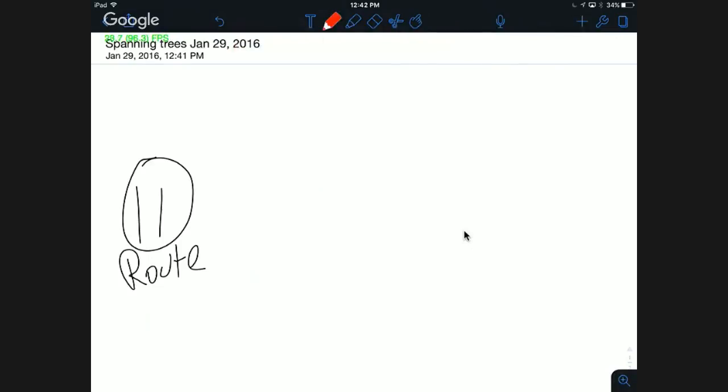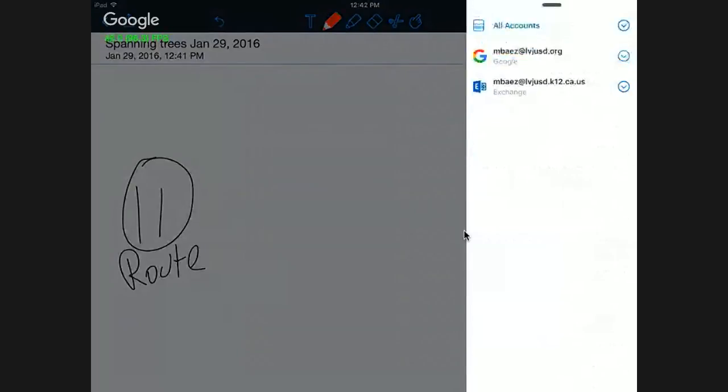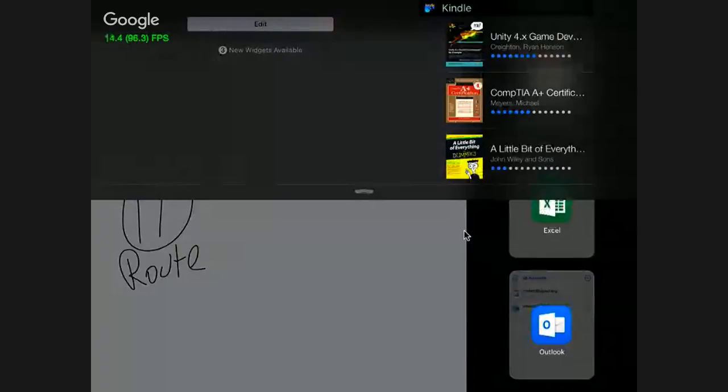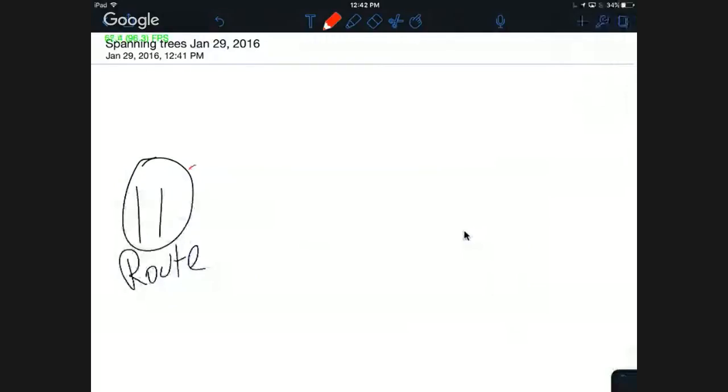Now I also gave you the actual timetable for route 11. Can you guys pull that up? All right, so what's the first stop on route 11? Transit center, perfect. So that's where it begins actually. So route 11 is going to begin at the transit center. I'm going to type in TC on here. Okay. Then where does it go from there? Okay, so it's First Street. So that's the first stop, right?